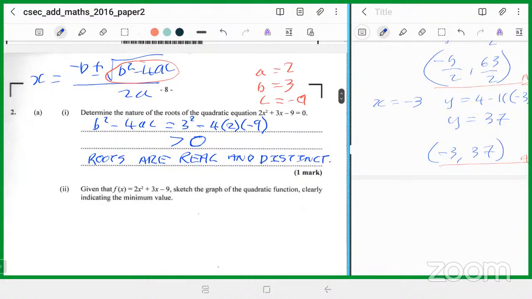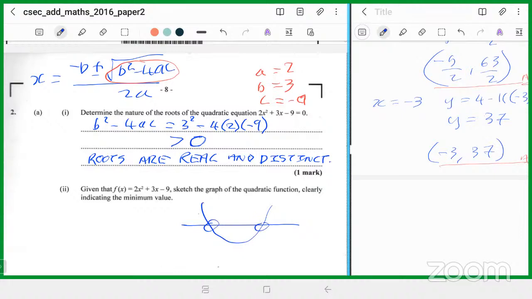Here now they said they want us to sketch the graph, sketch it, and they want us to clearly indicate where the minimum point is. That's all I want, the minimum point, right? I would know that it's going to have 2 real roots, meaning it's going to intersect the x-axis at 2 clear points, right? And the minimum point is going to be below the x-axis. That's what we know for sure. But it's a smile shape function, you know. This is a smile shape function. See, because the square term is positive, it has 2 real roots, and therefore it must come below the x-axis in order to have 2 real roots.